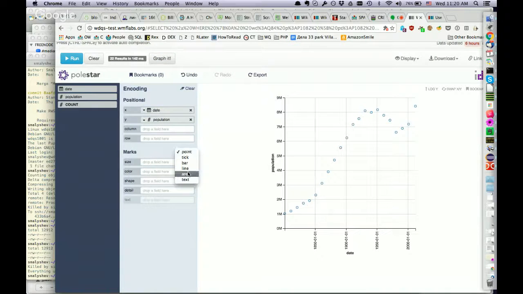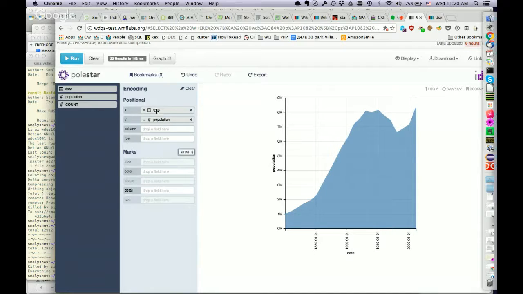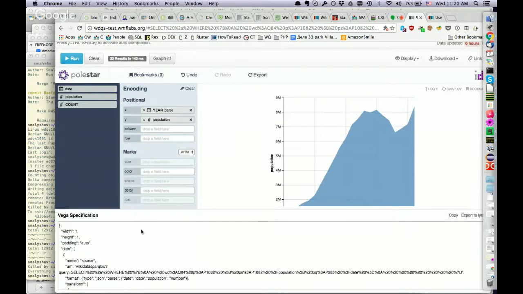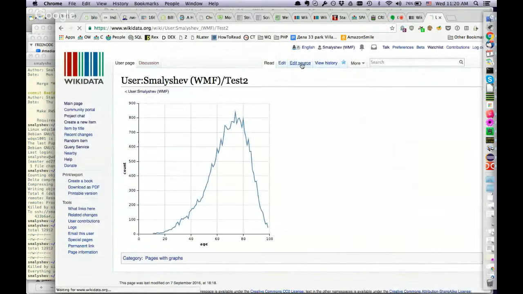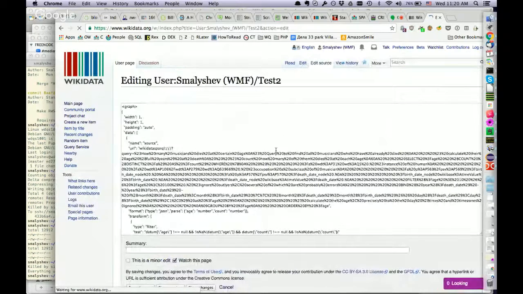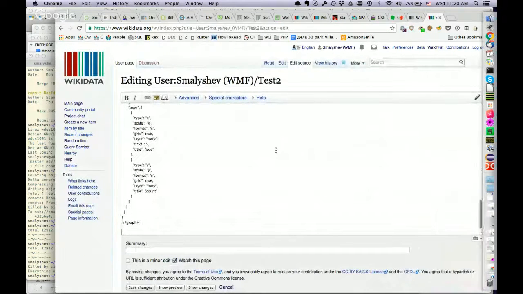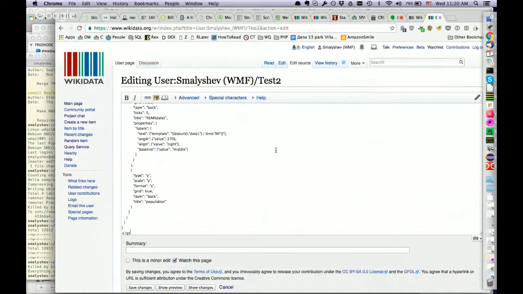So let's say we want it nicer here, and we can also choose. We have years here, and now if we do export, paste it here.